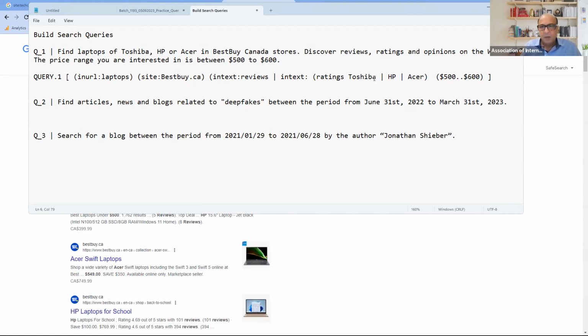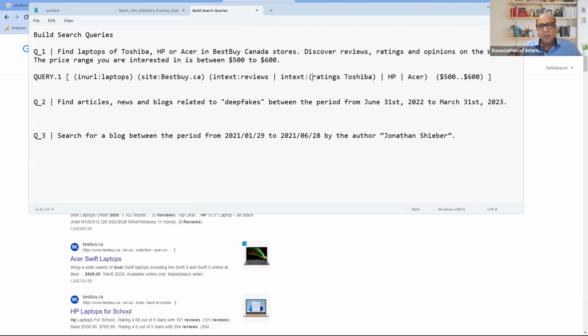It has a tendency to do this if I don't put Toshiba within quotation marks, being the first term, which is working alongside HP and Acer. So if this happens, then we might be in trouble, especially if two terms together are more popular, it would just connect them.